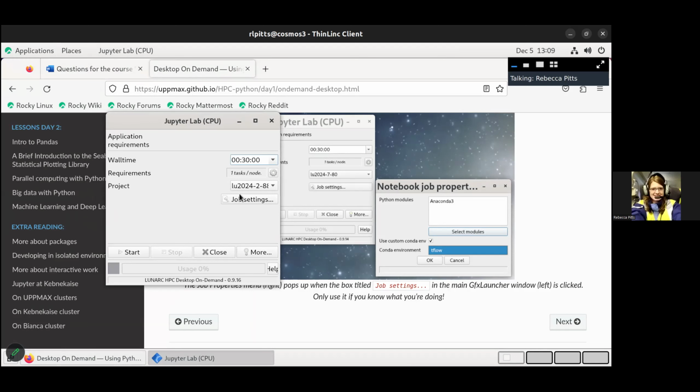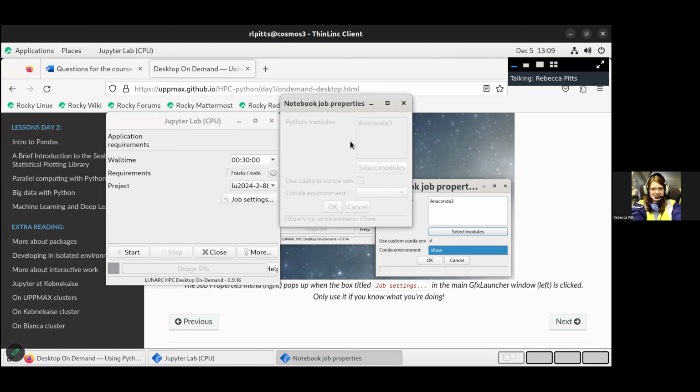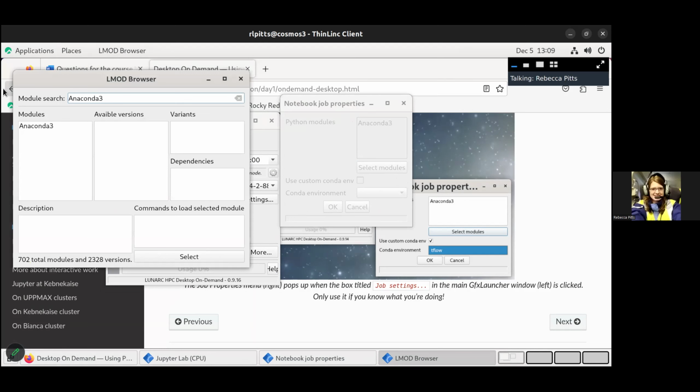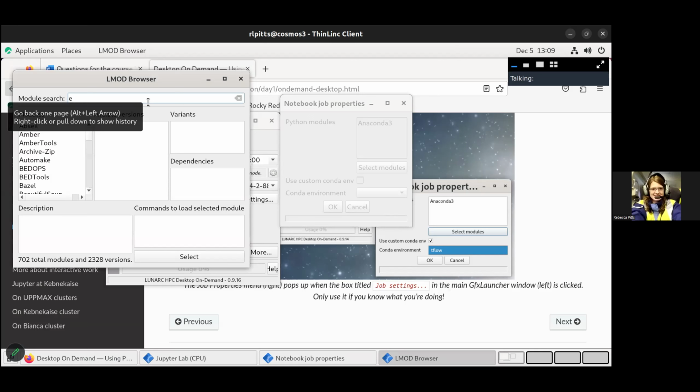It's not recommended that you use job settings unless you know what you're doing and you already know exactly which modules you need, because this is for specifying additional modules. And when you go to select modules, one thing that happens is that when you search here, you can lose previously selected objects.